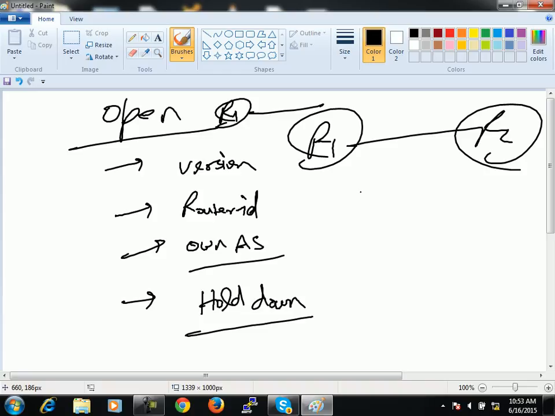We can configure BFD in BGP as well, so that in case BFD detects any kind of failure, it can directly indicate to BGP, so that BGP can break its neighborship. So it is also possible to configure BFD along with BGP, right? But as I said, when they developed BGP, they put convergence aside, but they wanted to have higher scalability. So BGP is highly scalable, but of course, it converges slowly.